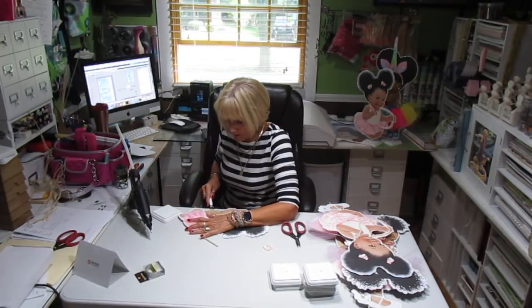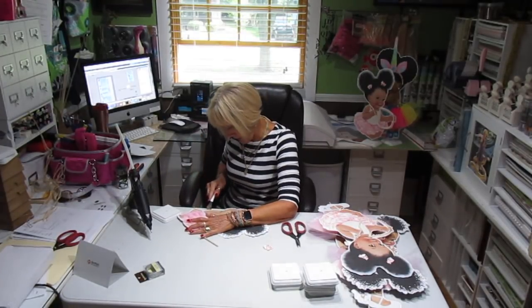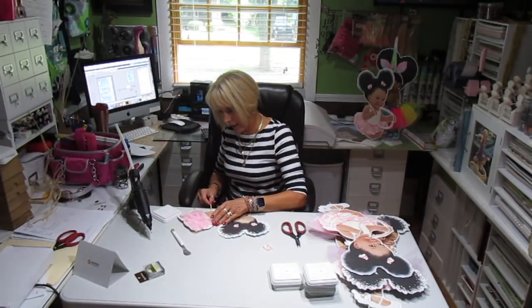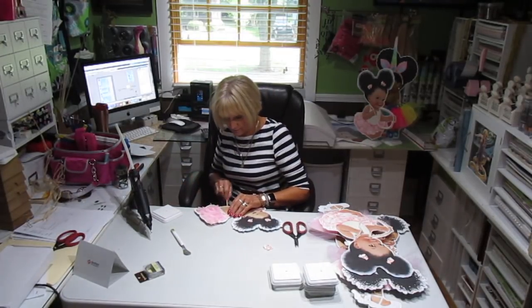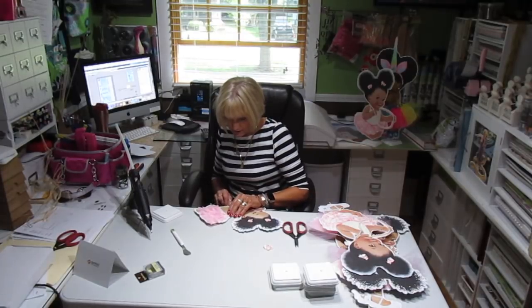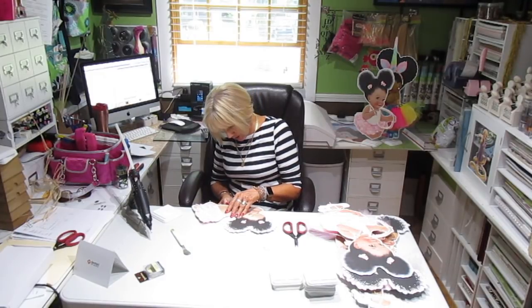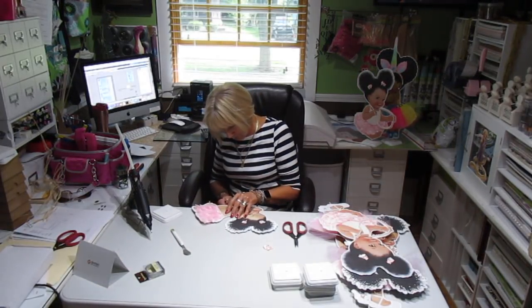What I do is go in with a spatula in the area that I want, and even though it's hot glued shut, I check to find a spot that I can put a new peg in. Again, I don't like the peg on her foot and having her topple over like this. So, I'm going to change directions here.